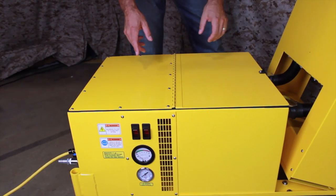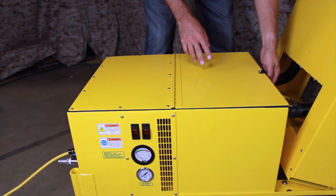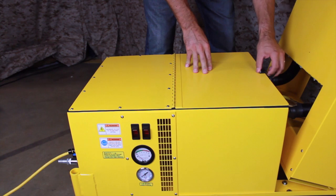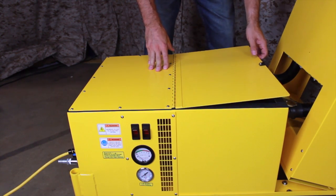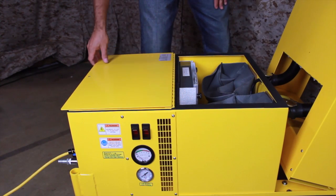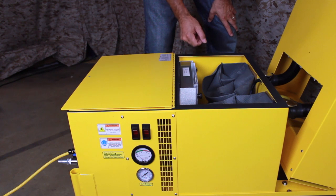With the tool caddy removed, you can gain access to the filter compartment. One of the interesting features of this vacuum is that the filters can be changed while the vacuum is running, preventing dust or debris from escaping. With the vacuum running and the filter compartment open, there is a strong downdraft of air into the vacuum. This traps any airborne particles.